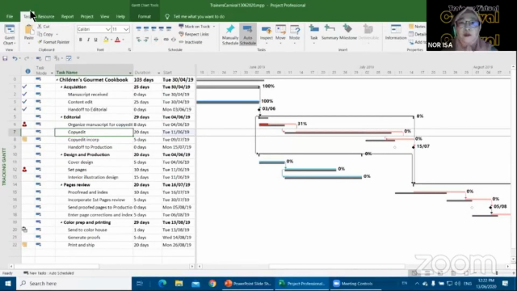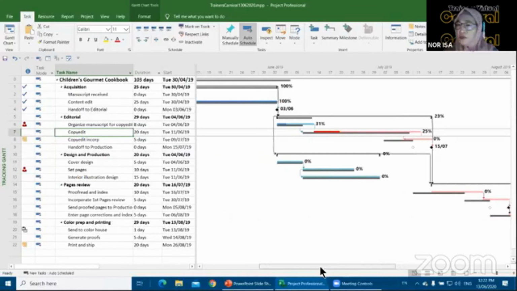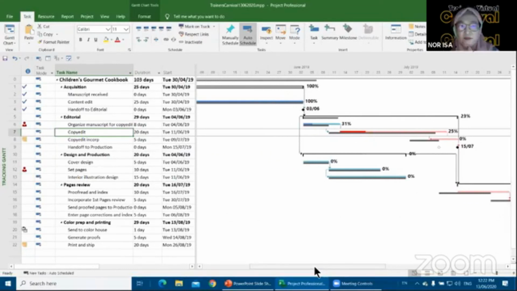So I'm back on the home tab in the schedule. There's a 25%. I'm going to use that. And once I click that, you see, it will update. Now, this is how you can use Microsoft Project up to the tracking. That's the reason why you don't just use Project for scheduling. You can go further and use it for tracking.